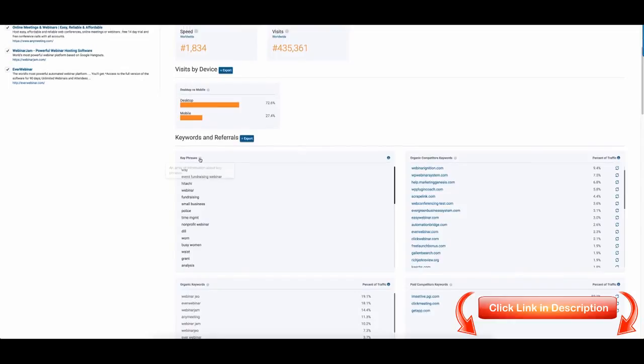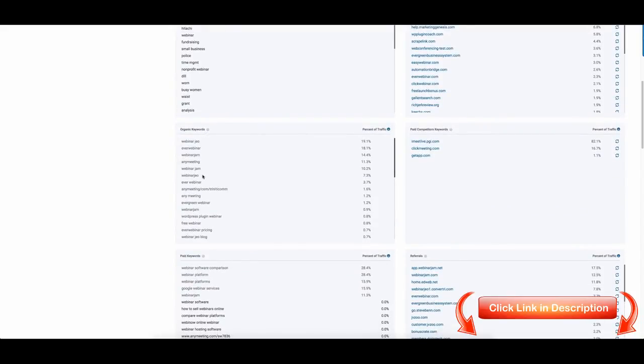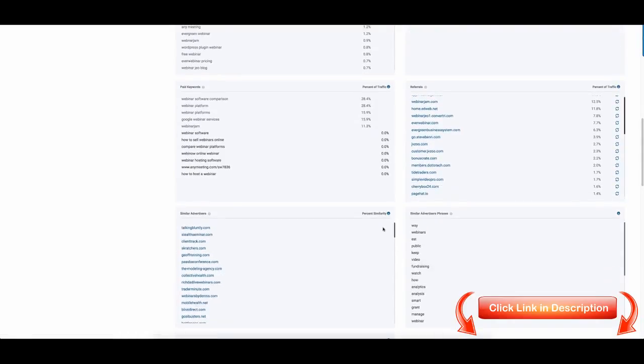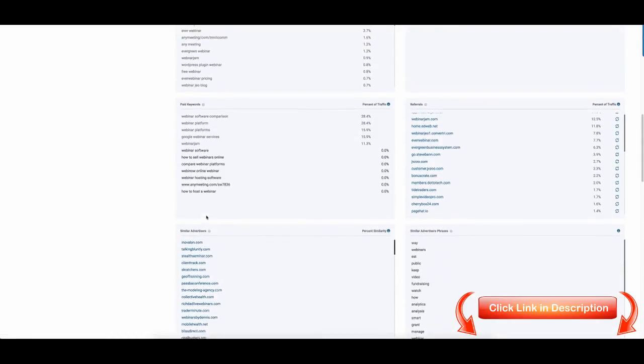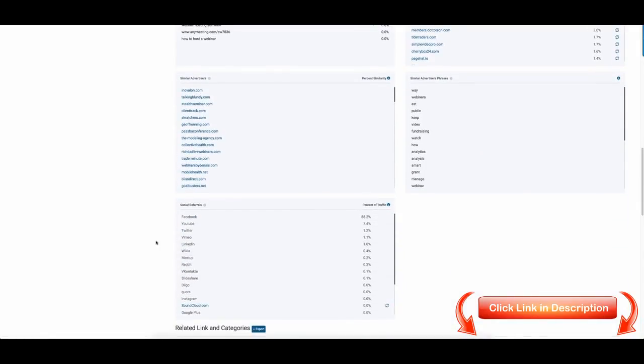I can look at phrases, and the little hover hint there will tell us key phrases that these websites have on them. Organic keywords, what traffic is being sent to these websites and what's the percentage of traffic. What websites are competing for the same keywords as these ones. Paid keywords, this is a good one, where we can actually look at the most bid on phrases of our competitive sites. What referral sites, what are the links pointing into them? Similar advertisers, so we can actually see where these sites are advertising, and what phrases are bringing those up.